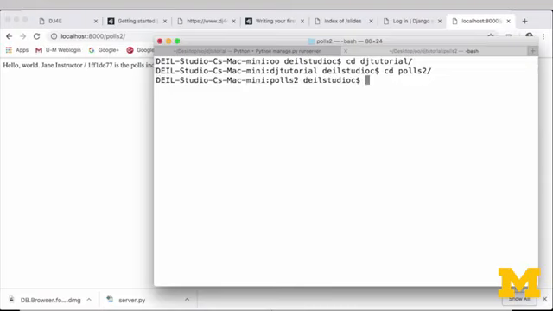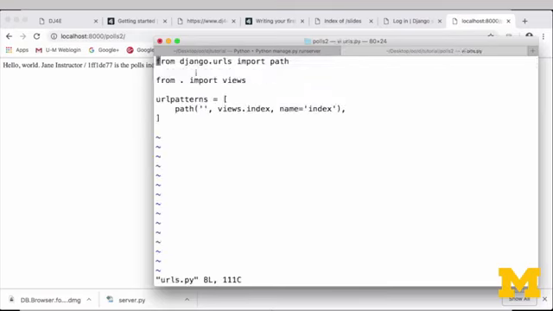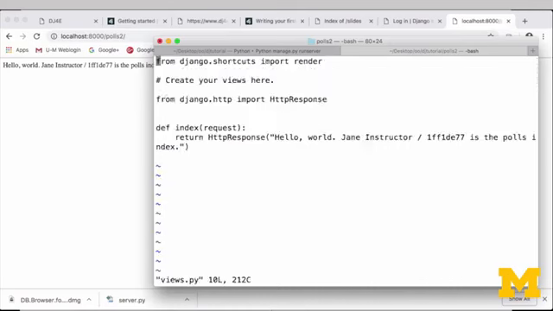And I'm going to talk to you about 3 files. The first file is a file called the URLs file. And the URLs file is very simple in that it basically says, for this particular path, which is the path that has nothing here after that slash, run this code from the file views with a method named index. So if I look at views, this is the view code, and it basically is saying return an HTTP response, because this is part of the request response cycle, hello world, and that prints this thing out. And it's calling a bunch of things. Believe me, and I'll show you a little bit of how tough this would be if we didn't have Django doing all this work.